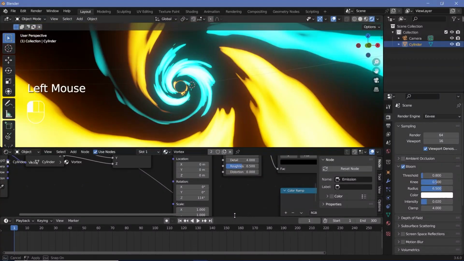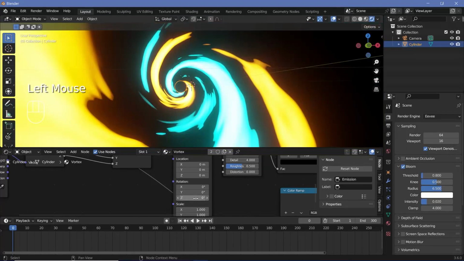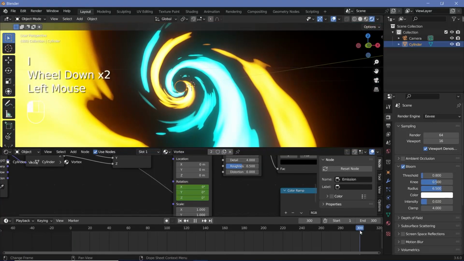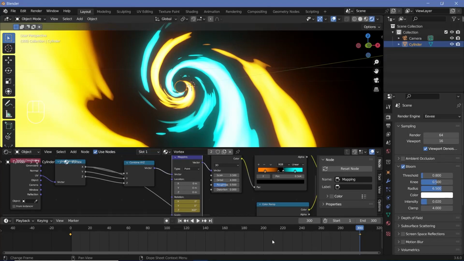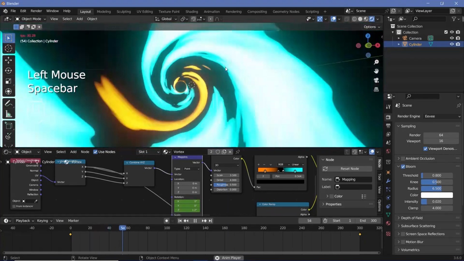So to set up the animation, we'll just press the back arrow to go to frame 0, we'll change the rotation to 0 as well, and we'll tap I, and then we'll go to frame 300, which is our last frame, and we'll change the Z value to 360, which means one full rotation, and we'll tap I. Now we'll select the mapping node and come down here with both the keyframes selected. We'll press T and choose linear so that we get a smooth loop where this rotates all the way around.